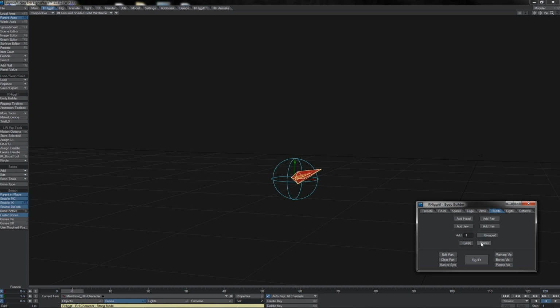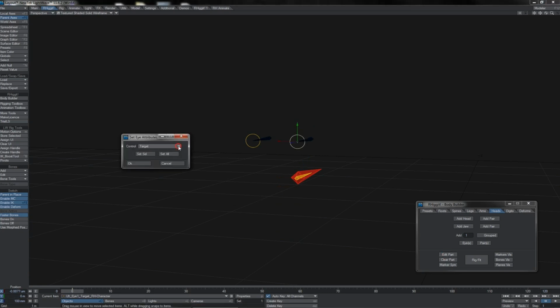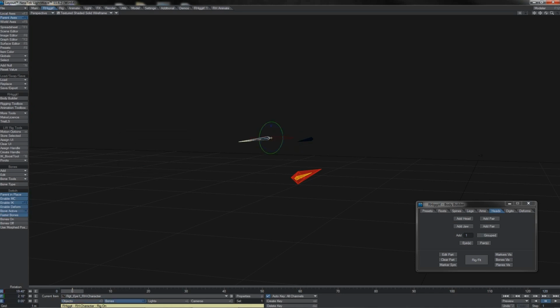So let us add then a single pair of non-grouped eyes. We can just add them here to the main root, and there we have a pair of eyes. Notice that when we go into fitting mode, each eye has its own little target null there, and so you can point the eye by default by targeting it. Note of course that if we go into edit part, then we have different options here for the eyes, either FK or target. In FK mode, of course, then the eye is simply FK rotated like this.